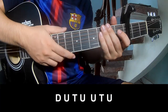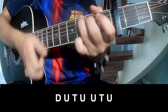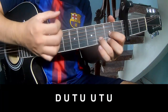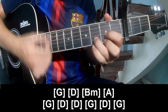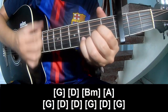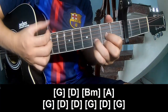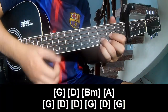To the chorus, play down, up, tap, down, up, tap, up, up, tap, up, down, up, tap, up, up, tap, up, and play long G, D, Bm, A, G, D, D, G, D, and G.